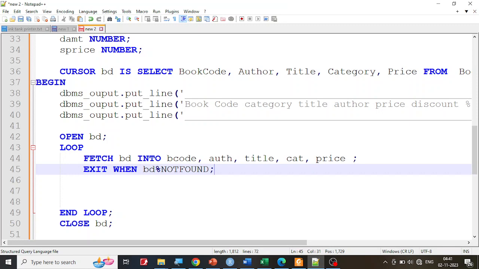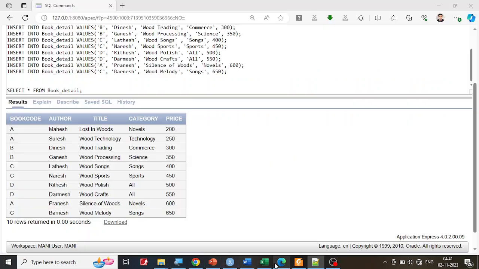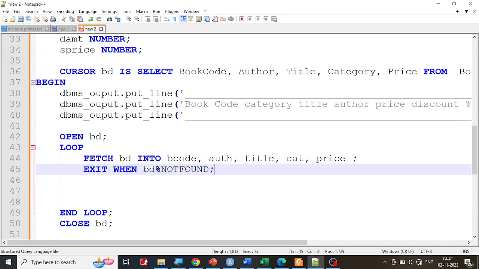I think it has not highlighted, but anyhow, that word is the word that you are supposed to use. So when you don't find any records, what I mean to say is that you start reading one record at a time, and when you reach here, you will not find any record. This is the last record. After that, you won't find any record. When you come to that point, you just say exit the loop.